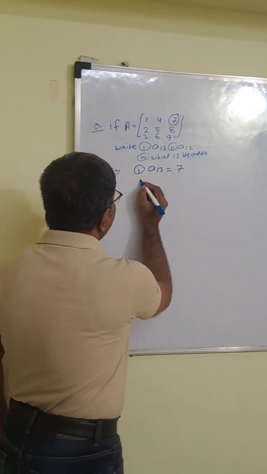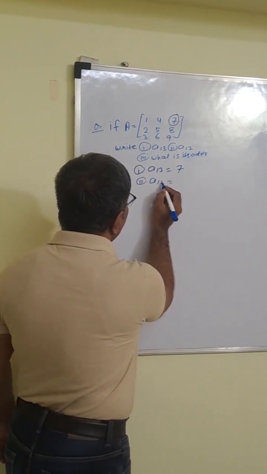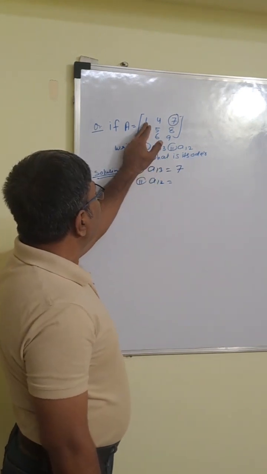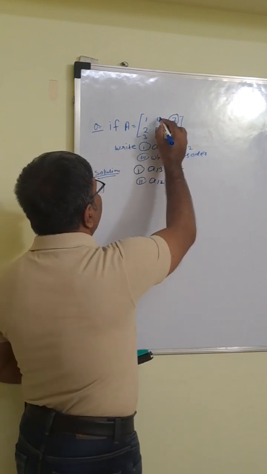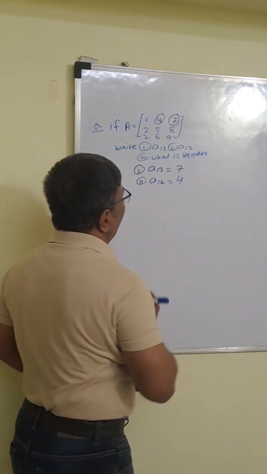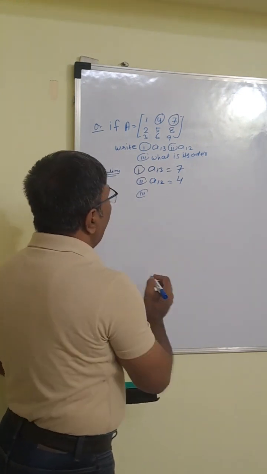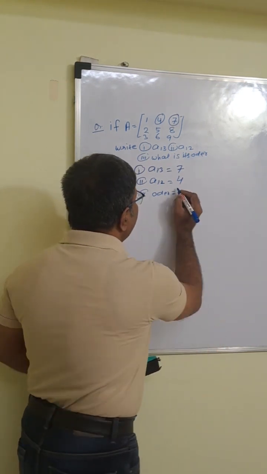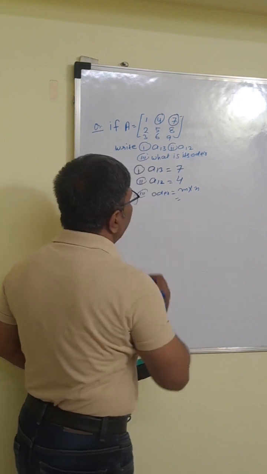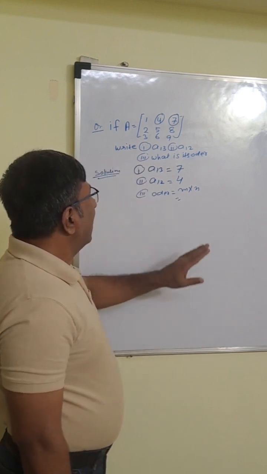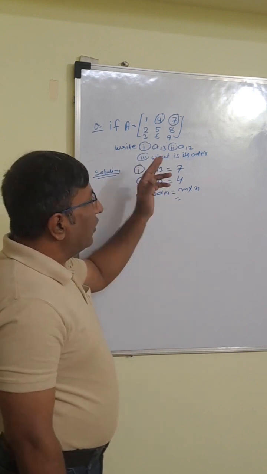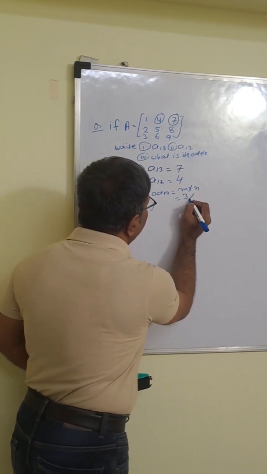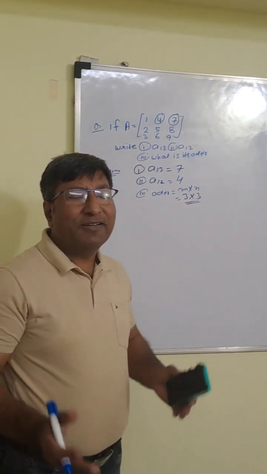So our right answer is 7. In the same way, second part, A12 means what? Element whose position first row, second column. So this is the first row and this is second column. So our element of this matrix will be 4. Now the third part is what? Order of this matrix. So you know order is m by n, that is row by column. So number of row into number of column. So number of row is 3. And column is 3. 1, 2, 3 row and 1, 2, 3 column. So order will be 3 by 3. This is our right answer.